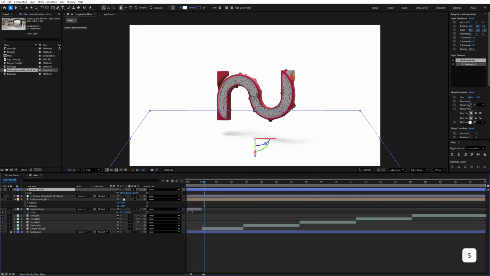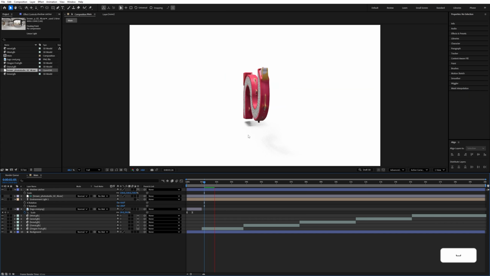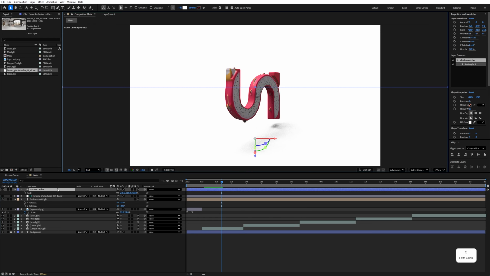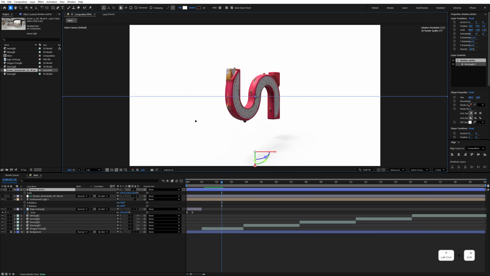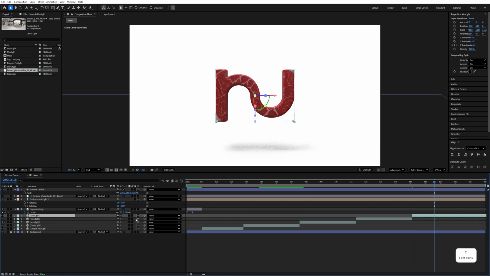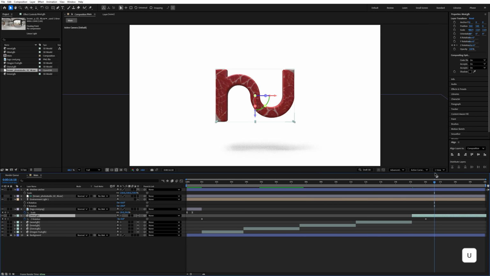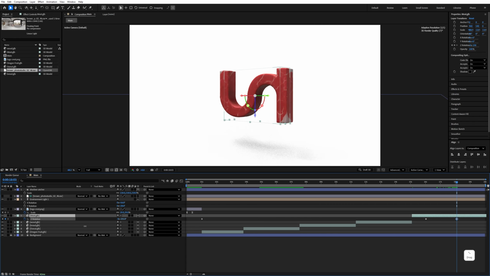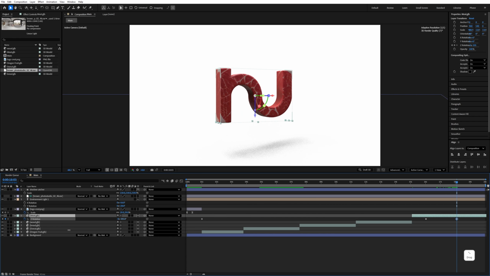Now press S and increase the scale size and play the animation, and as you can see this shadow is a little close to the layer, so I will move it down like this and go to the end of the layer. As you can see this is ending here, but I want to rotate it a little bit more, so select the main layer and press U to see the keyframe. Go to 80 seconds and rotate it in the minus direction, something like this. So I will make the Z rotation value -330 and make the render area 80 seconds.